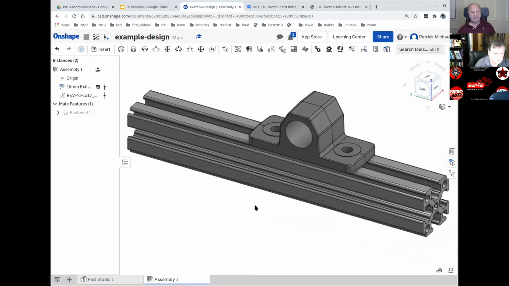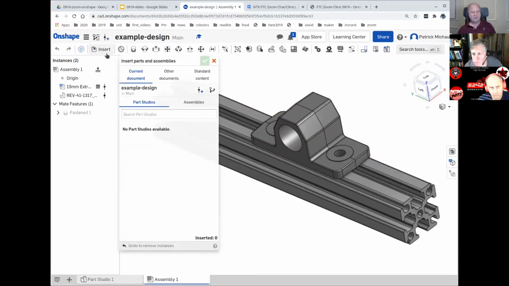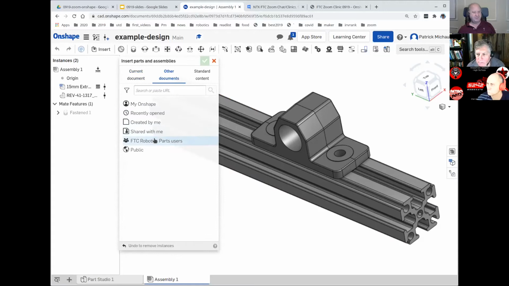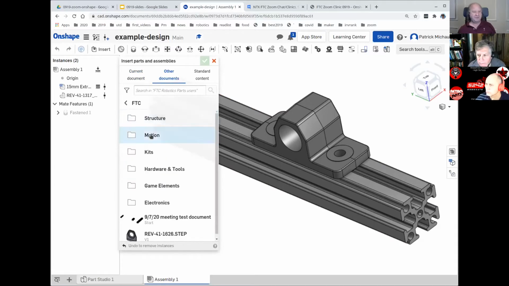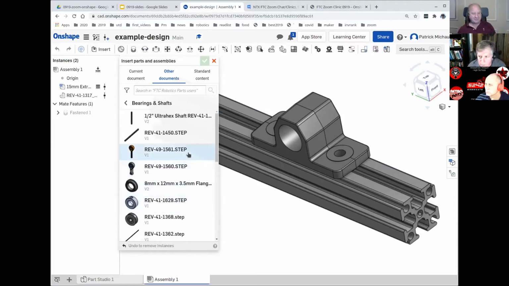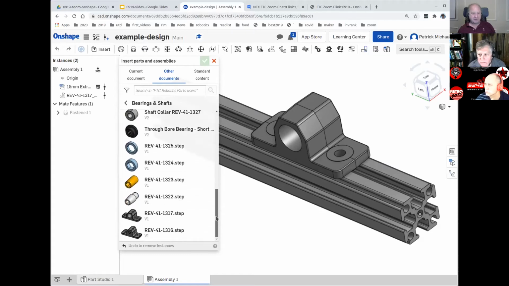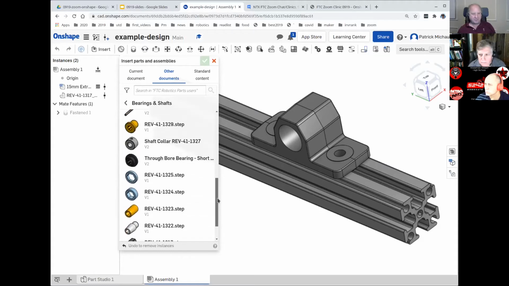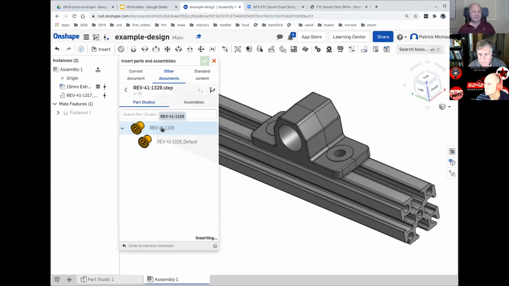So now we're going to add in the parts to get a wheel on here and to make it so that it can turn. So once I have a Rev pillow block, I need a Rev bearing, or what many of us would call a bushing. So I'll just go back to the parts folder, into the Rev Robotics folder, FTC motion, rotary motion, bearings and shafts, and follow until I find the through bore bearing. I want the full through bore bearing, that's this one, and add it into my model.